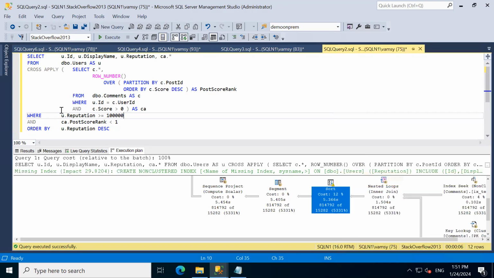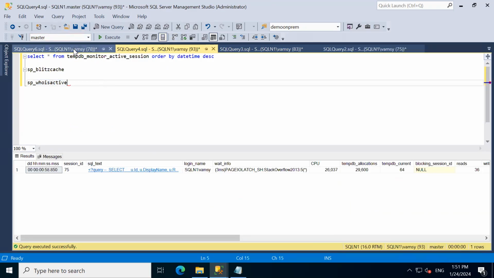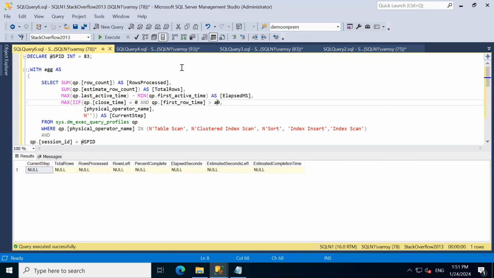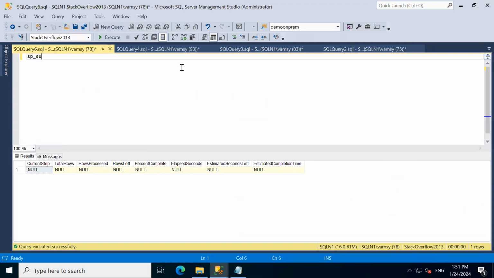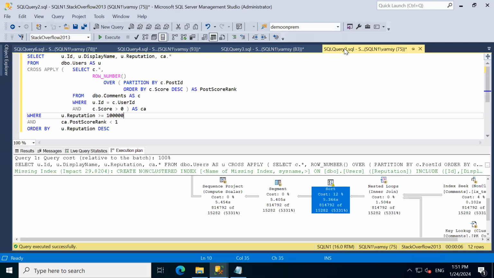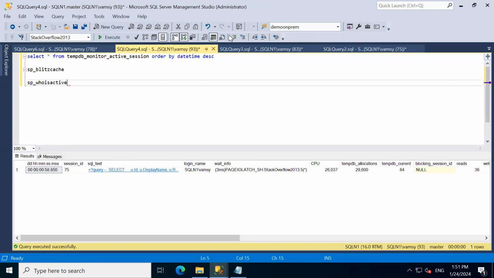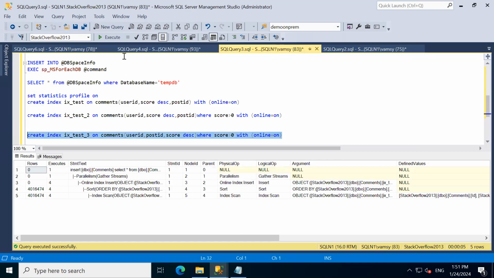Okay, let me show you the statistics. Comments table, right? SP auto stats. If I show this, people will get confused. Show DBCC show statistics. Let me show you the clustered index, or we'll go with the IX test only.